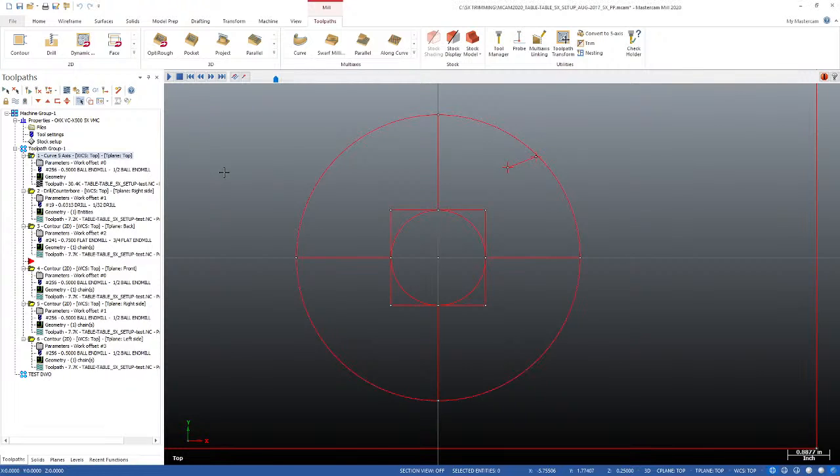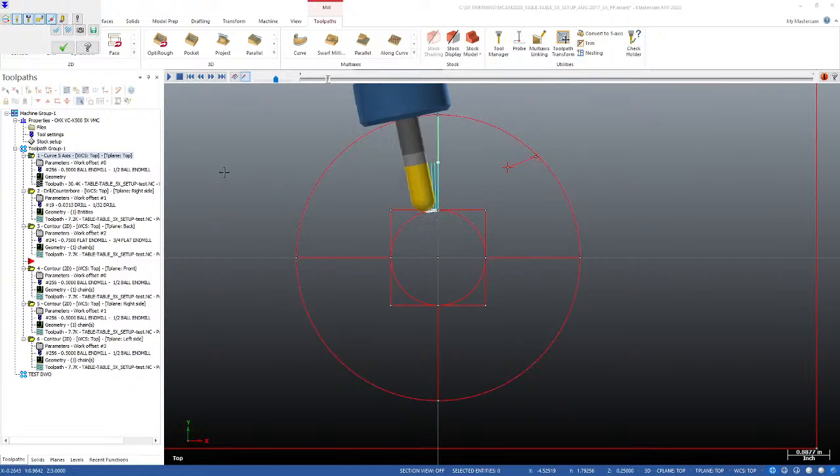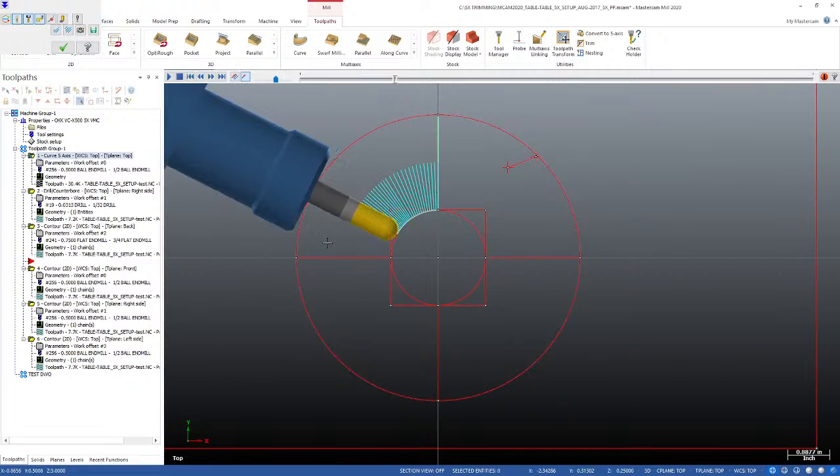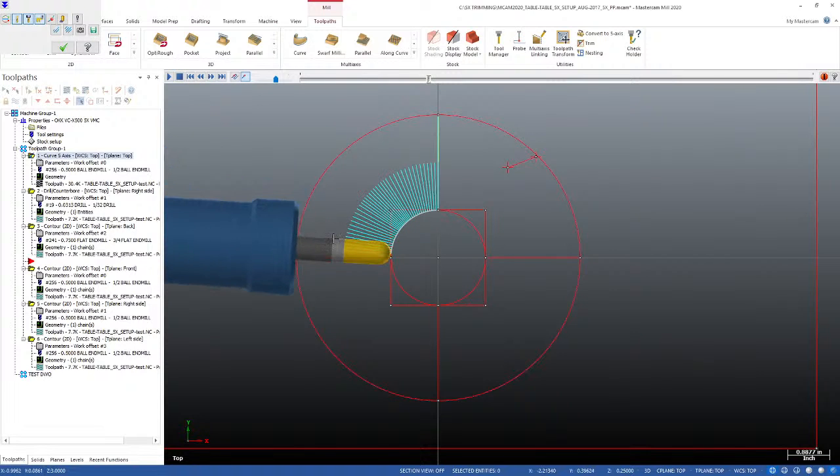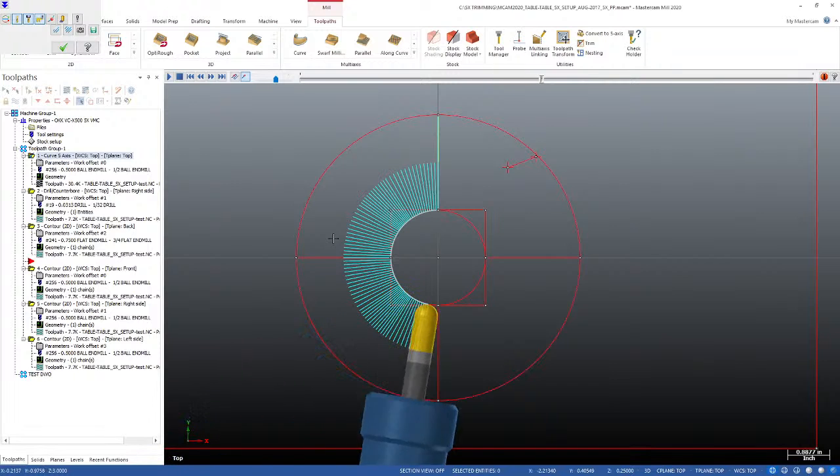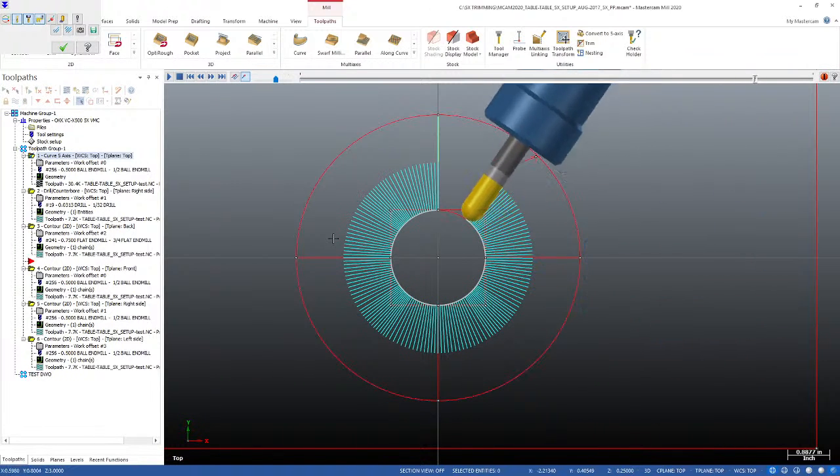So if I go back into backplot, and turn off the endpoint display as well, you can see that my tool's moving around, and at the end of the day, it accomplishes what I wanted it to do, which was enter at the start of a cut, rotate 360 around, and exit the cut.